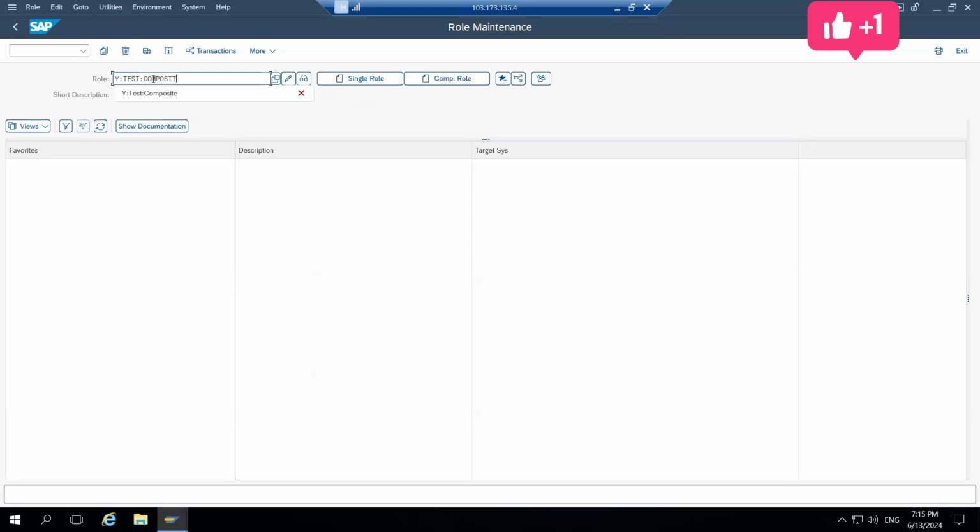Many companies use that for custom role, they use the colon, and for a composite role, they use double X. For derived role, they use triple X here. For single or master role, they use single X. So this is also a naming convention, and that differs from organization to organization.